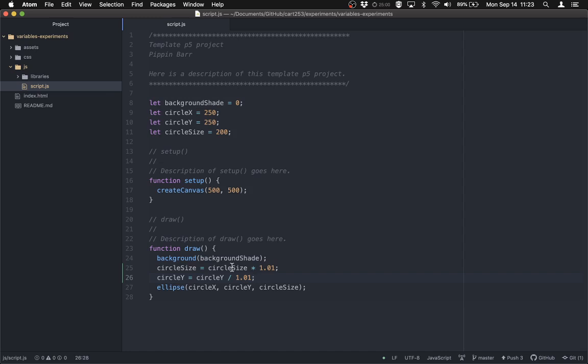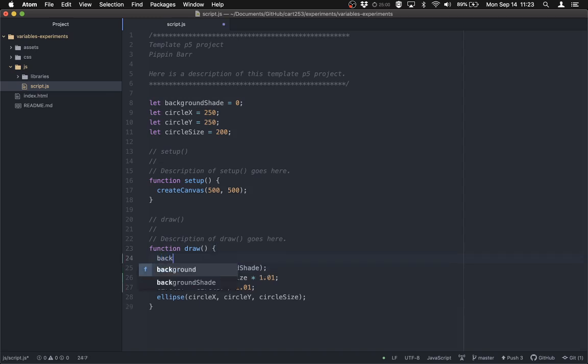One nice thing to notice, again, like we saw in the previous video, it's important to remember that it's not just things that you normally think of as being controlled by numbers like sizes and positions. The background shade is also a number. So we could also, for instance, change the background shade equals background shade. Now it starts at 0, so let's add a small number to it. I'll add 0.5? Yeah, 0.5 every frame. So it starts at 0, becomes 0.5, then it becomes 1, 1.5, etc.